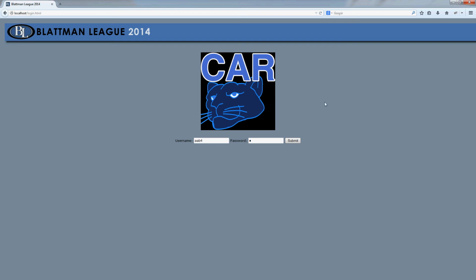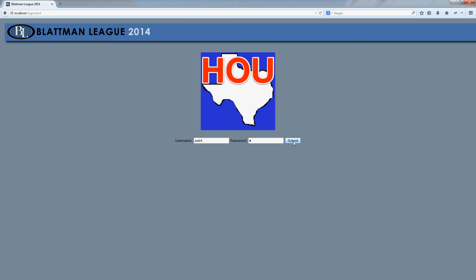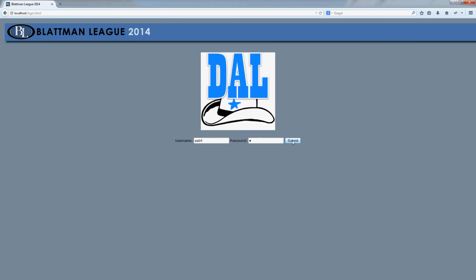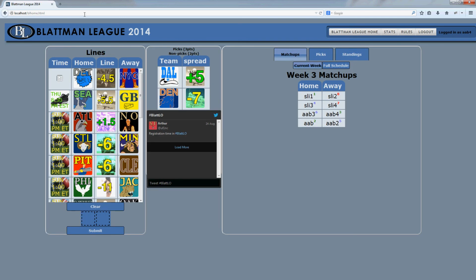Okay, so I thought I'd just give a quick run through of the new UI so y'all know how to make picks once the time comes. I'm on my development environment right now. If you just log in, you can see on the left panel here the lines table is published. There are no text field forms anymore.